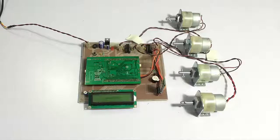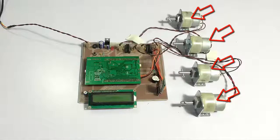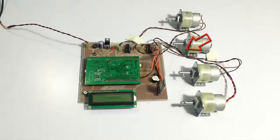For this purpose, as you can see here, we have used four motors to demonstrate as industrial machinery. They are connected to the ARM Cortex board, which is in turn connected to an LCD display and a Bluetooth receiver or modem to receive commands from the user through an Android device.